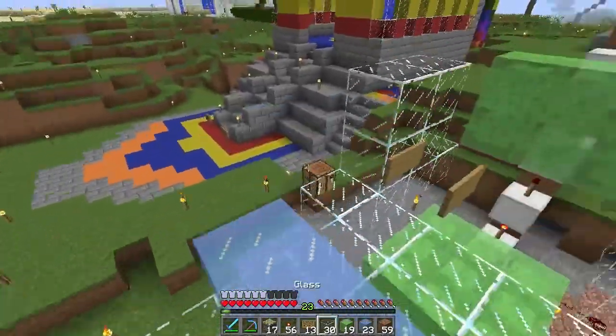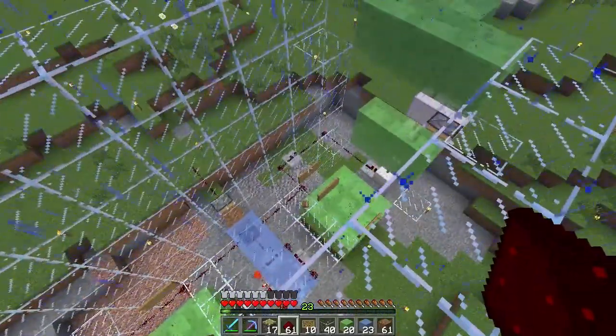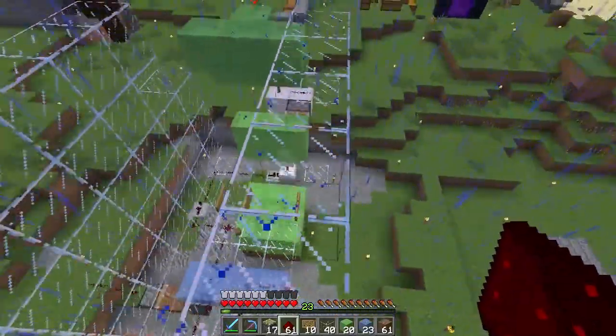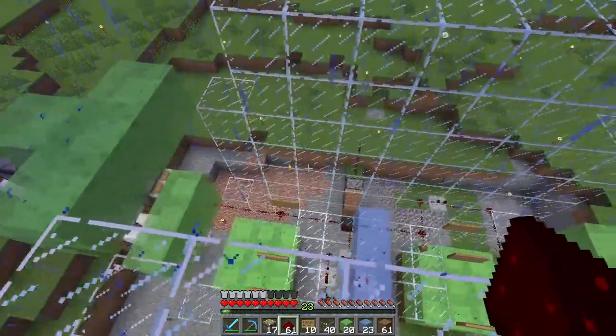So I'll duplicate that on the other side really quick. Okay, so I went and duplicated that on the other side, and now all I did was just build up the glass on both sides. And you can do this if you wanted to make this in your world or your server. You can do it any way you want, really.